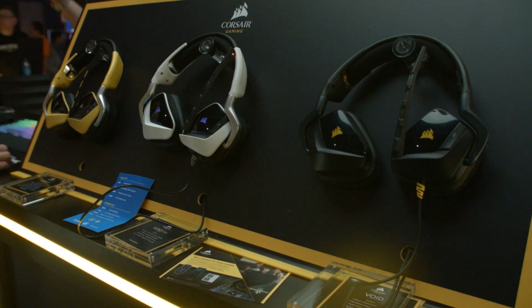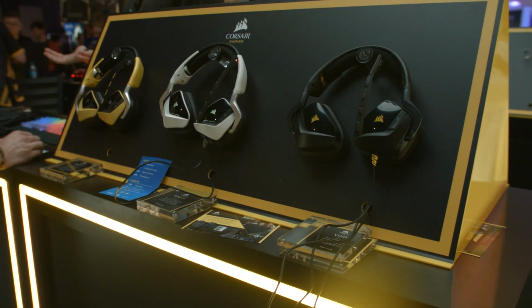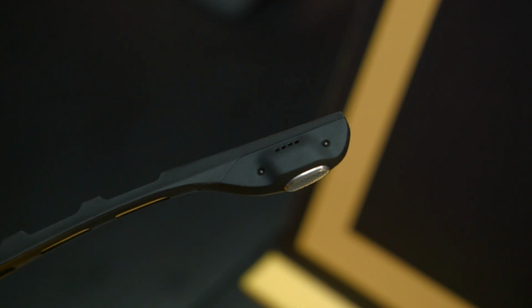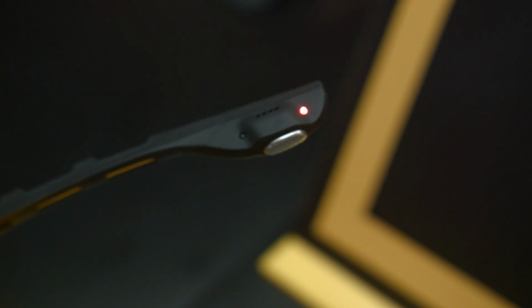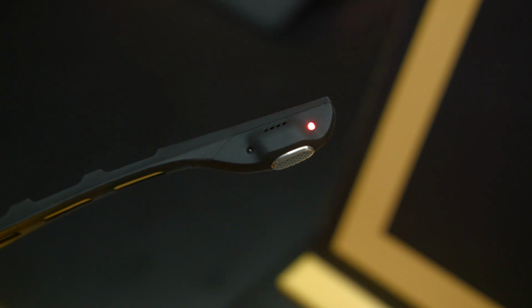Next up is the Void series of headsets. These have some pretty cool new tech on them. Each one of the mics in this series has what's called Info Mic on the end of it. The front LED will basically tell you whether or not your mic is muted, which could be helpful depending on what activities you do at your computer throughout the day. And then the light just a little bit further back from the other one will tell you some other stuff, like what EQ setting you're using, if your battery's running out, or if you're running Dolby or not, and it can change color depending on that.